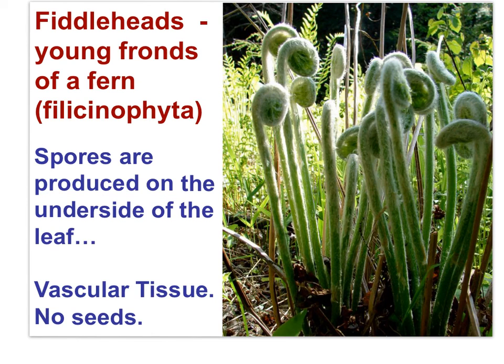I'm sure if you took a walk in the woods, you would be able to identify filicinophytes. Young fern fronds have a fiddlehead appearance, a characteristic of filicinophytes. The spores released by both bryophytes and filicinophytes are haploid structures released from the underside of the frond. Spores then divide by mitosis to become multicellular structures on which sperm or egg are formed. Don't worry too much about the detail of spores.